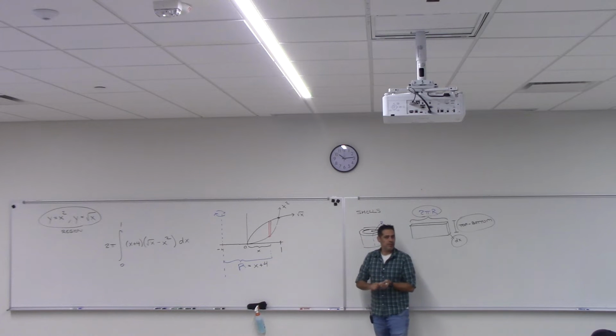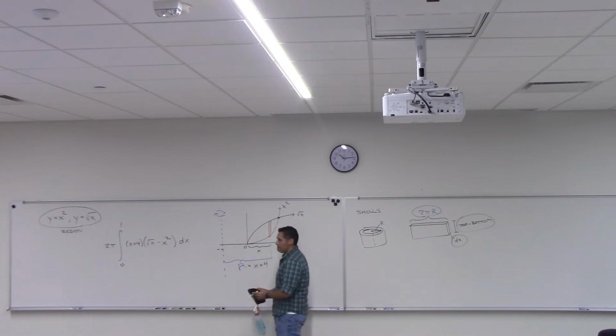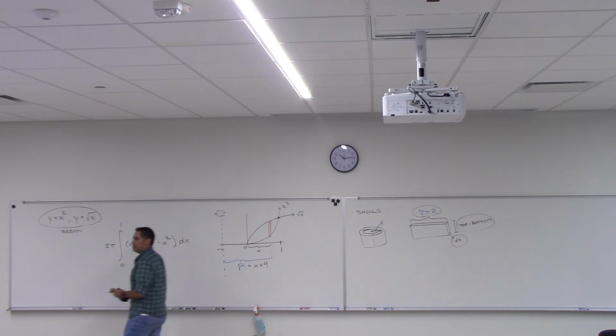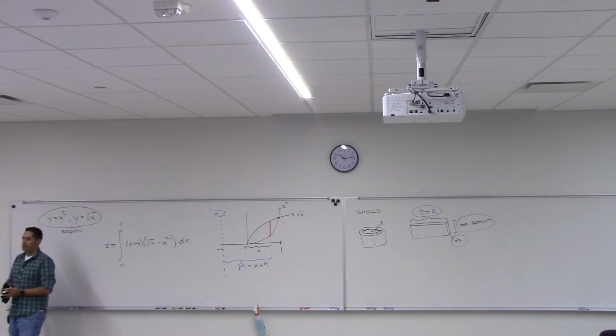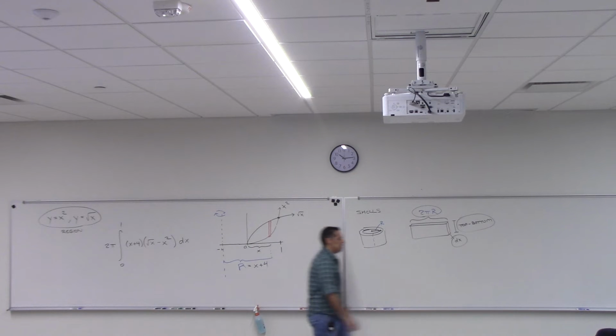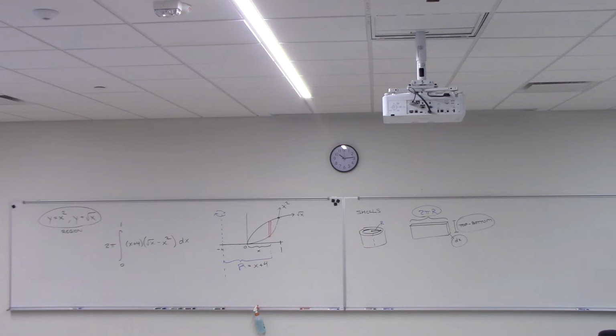Any other questions? Yes? So the difference between that equation and the other one, it was the pi, and then it was the out squared minus in squared. Is that one just the volume of one slice? Yeah, so the other formula, right, let me scroll up. The other formula is for washers, right? That's for shells right there. For washers, the formula looks like that. It's pi. Sorry, that's if there are functions of y. Let me go back to a function of x. There we go. So that's the formula right there.